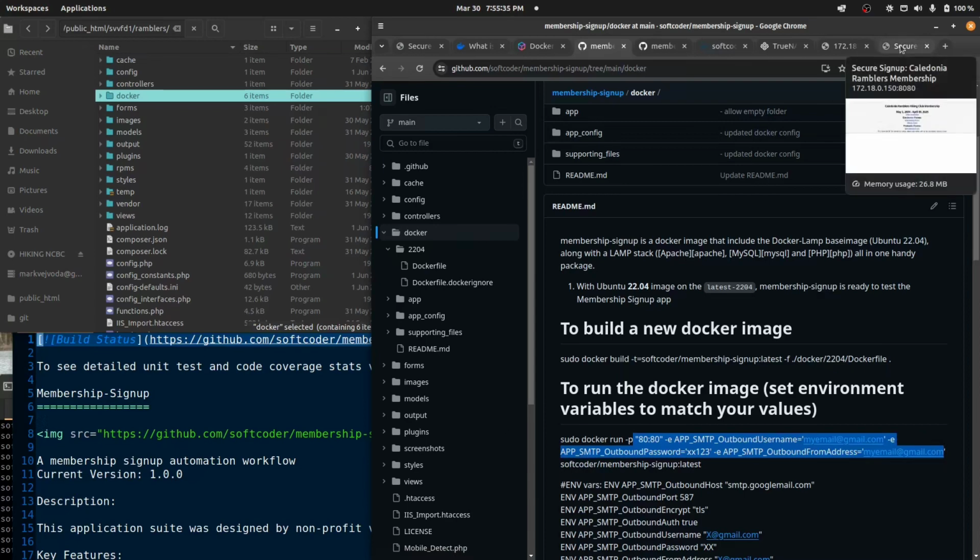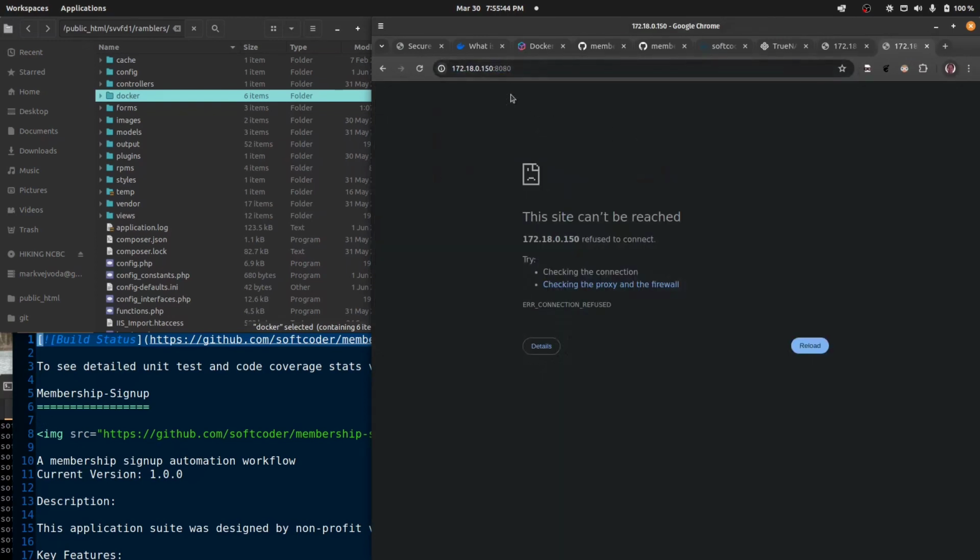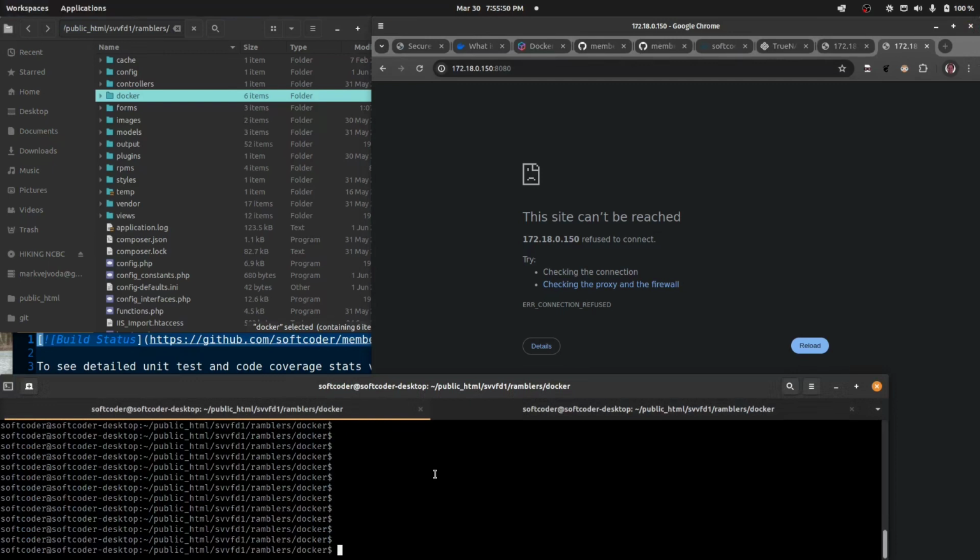So first let's get over here and let's refresh this. You can notice I put the port number there, 8080, and nothing is running on my local host here. And so now I'm going to run this command, which does docker run with a bunch of overridden parameters.